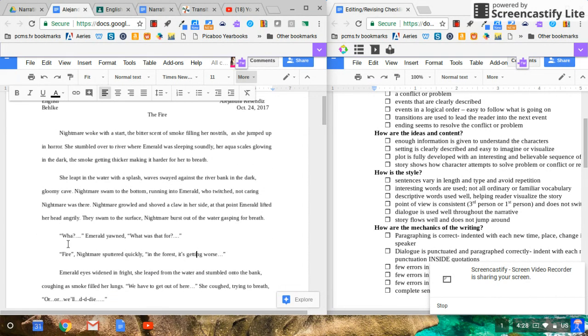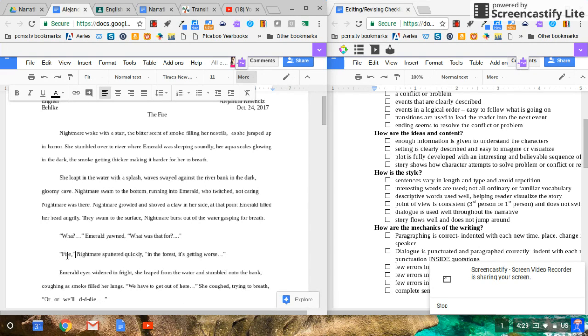We want to use dialogue correctly at least once. And I see Alejandra's used dialogue multiple times correctly here. Correctly means every time there's a new speaker, you hit enter, go to a new line, and indent. Additionally, you'll use quotation marks at the beginning and end of whatever the character said. And we're going to introduce who said it and how they said it. One mistake I see here is that the comma needs to go inside of the quotation marks, not outside of the quotation marks. Always include the punctuation inside of the quotation marks. Otherwise, the way Alejandra's punctuated her dialogue is perfect.